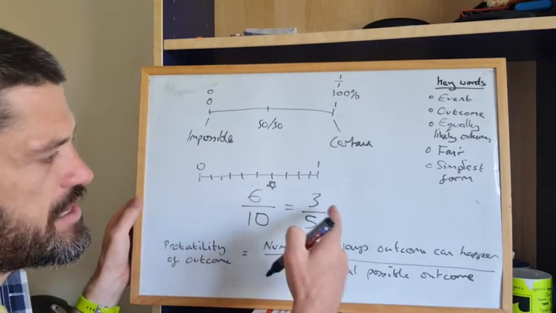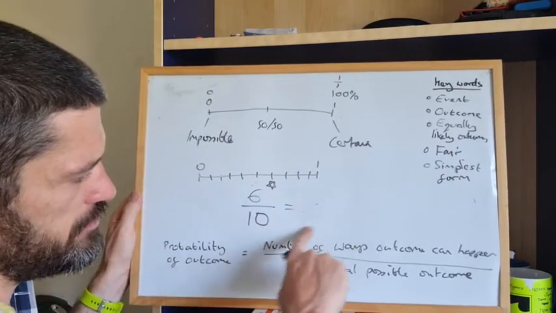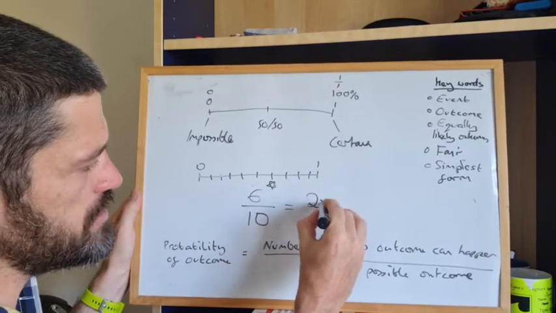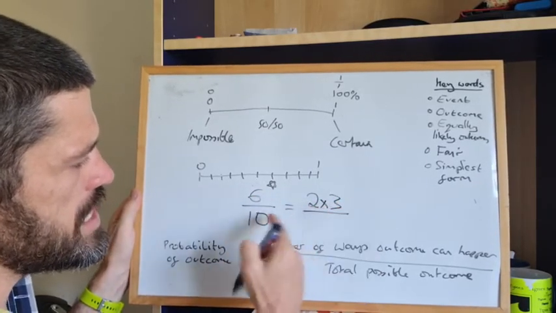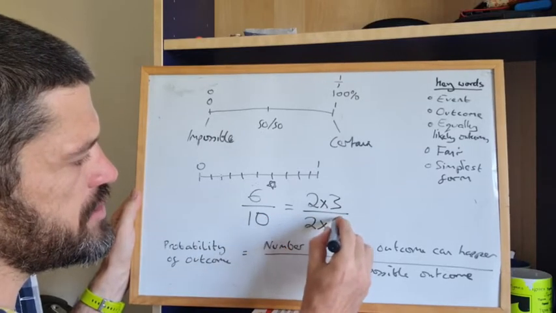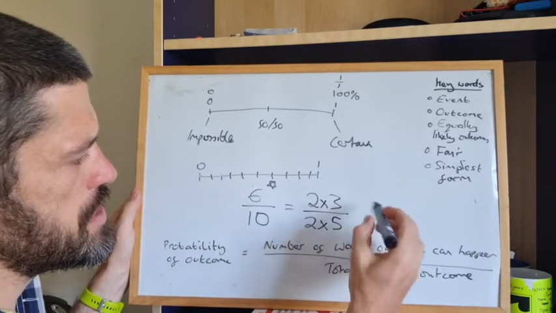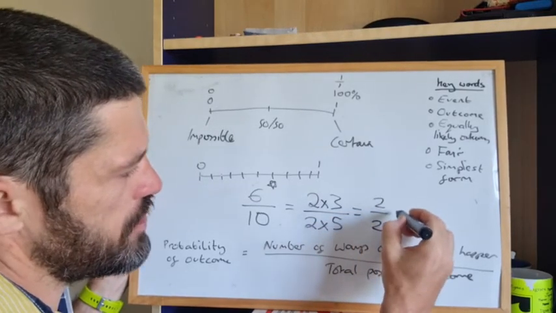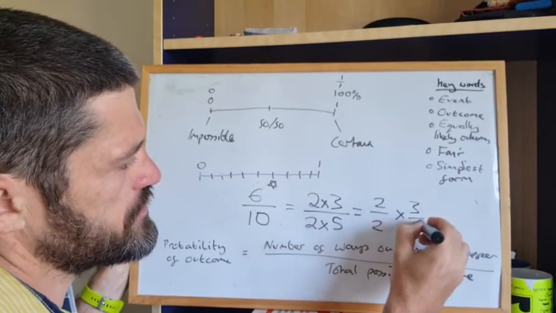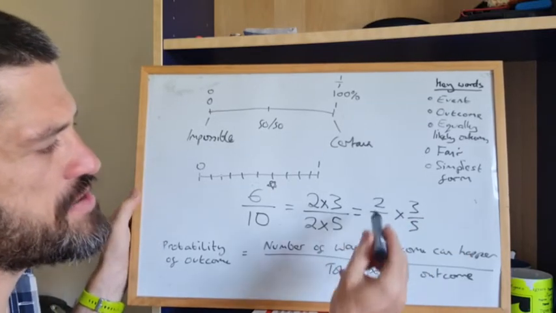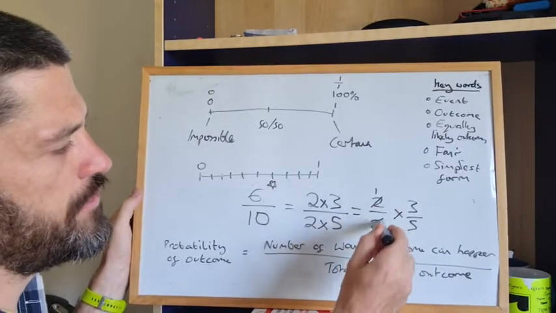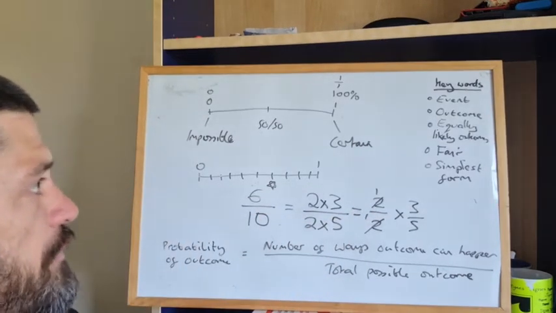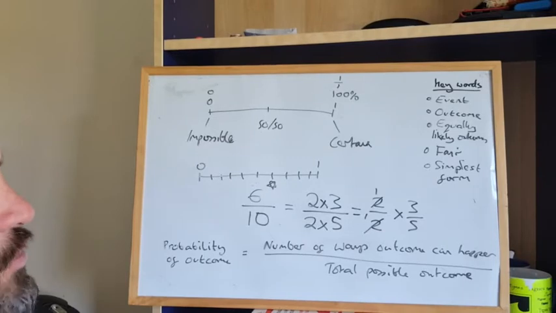The reason being, I want to remind you, we've covered this before, but just to remind you, what we're saying is, well, 6 is the same as 2 times 3, and 10 is the same as 2 times 5. And we can write that into separate fractions. 2 halves times 3/5, and then 2 divided by 2, anything divided by itself is just 1. So when we've got 1 times 3/5, we'll just call it 3/5. So that's why. But that's the first task, no problemo.